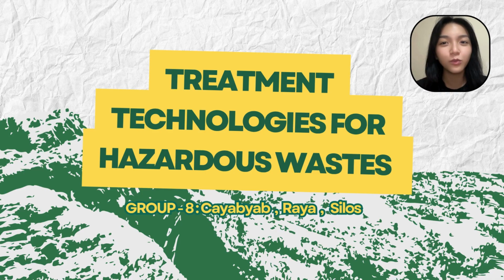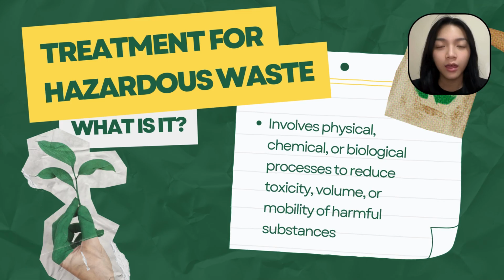Good day everyone, we are Group 8 and we will be presenting the treatments for hazardous wastes. But before enumerating the treatment methods, what does it mean to treat hazardous waste? It is a procedure of waste undergoing physical, chemical, and biological processes to reduce its quantity and ensure the security and safety of the community and environment.